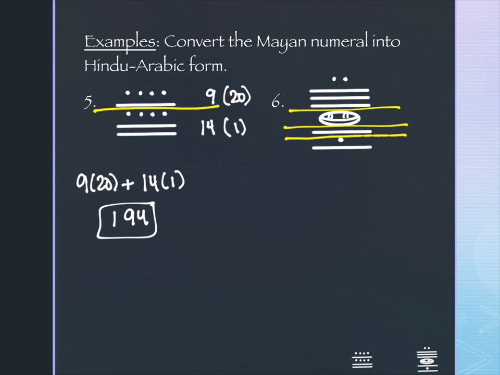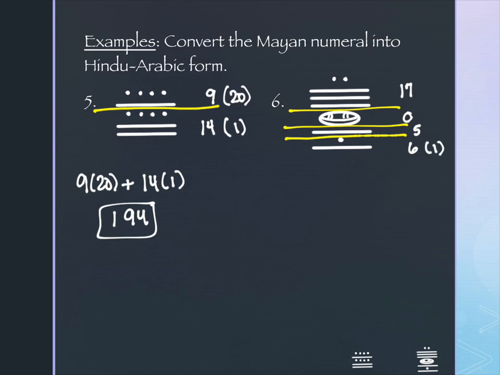Okay, on the top, I have 3 lines, 2 dots. How many is that? That is 17. Shell is worth 0, so we have a 0 placeholder. That's very friendly, didn't have that a minute ago. Then we have a line, 5, and then we have dot line, 6. Place value works from bottom up.